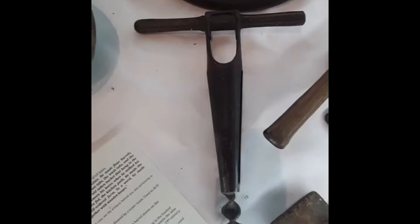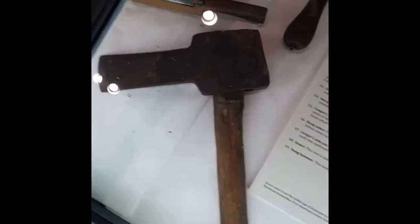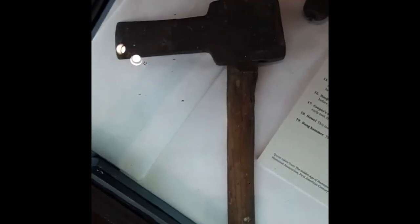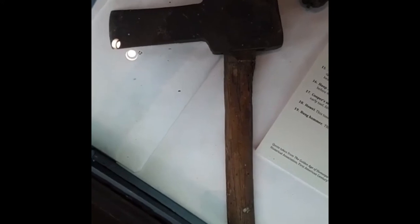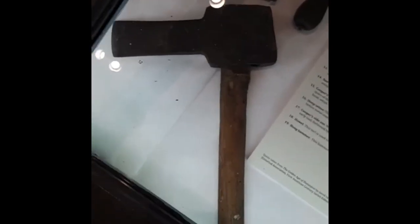Once you made that bung — drilled the bung hole and tapered it — we have a wooden bung hammer to finish out the cooper's tools. That's just a wooden hammer to set that bung nice and watertight. They would actually char the bung hole. If you go to the Quercus Facebook and Instagram pages he'll show you various barrel-making — John Cox is a modern-day cooper. Here's an interesting axe they say was a mortising axe, but from my reading I think these were primarily used to make fences — to cut the mortise for fence making. It's a little too small for timber framing, and this device would primarily be used just for fence makers.